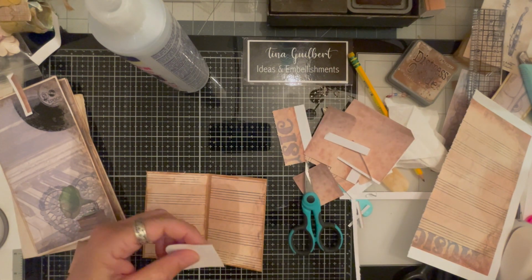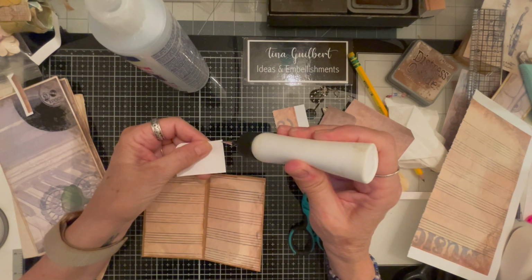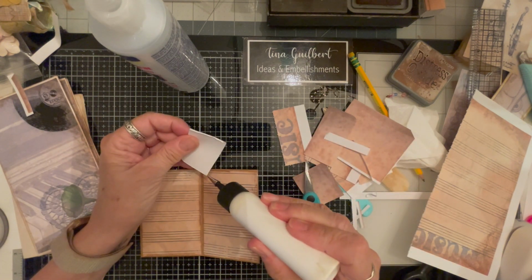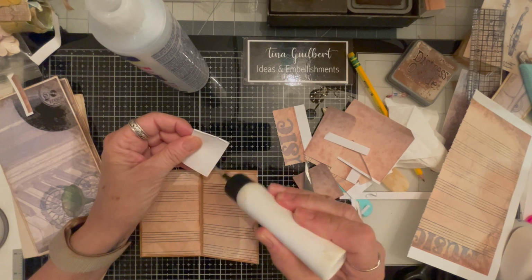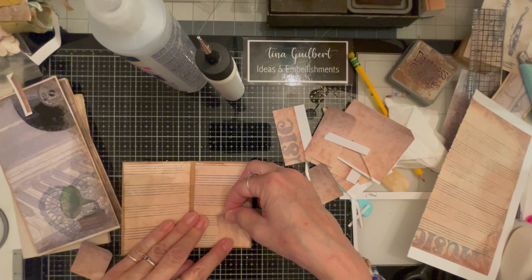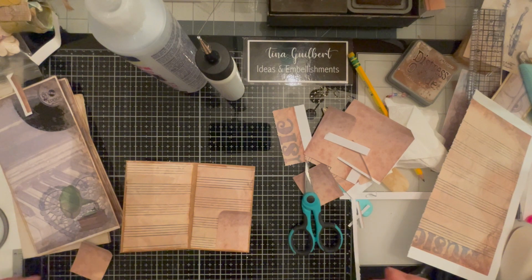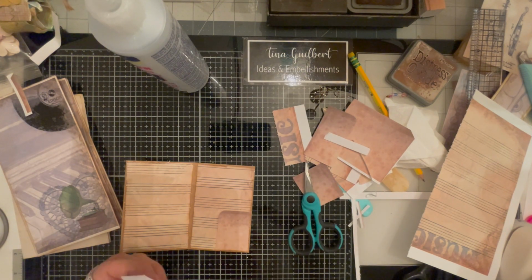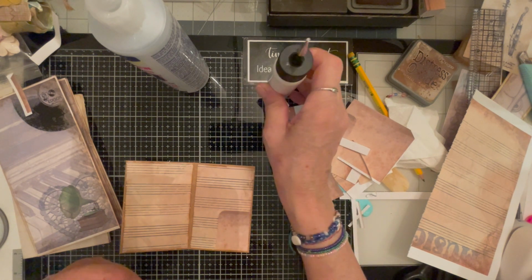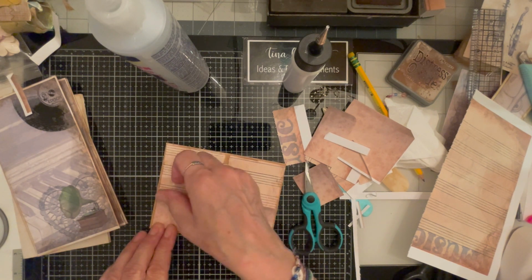Okay, this is when you take your glue and you go a little bit, just a little bit down here, a little bit down here. And then you can use this like a tuck spot to put, say, tickets or some little thingy that you want to save for your trip. You say, oh, I think I'll save this. There.